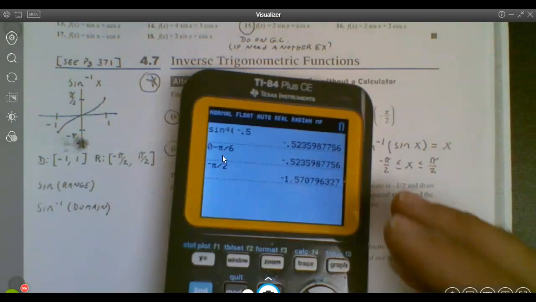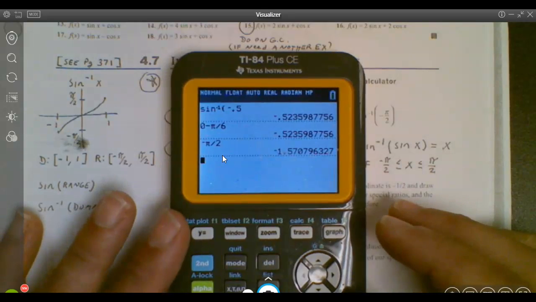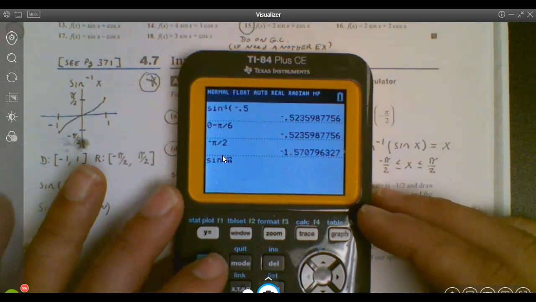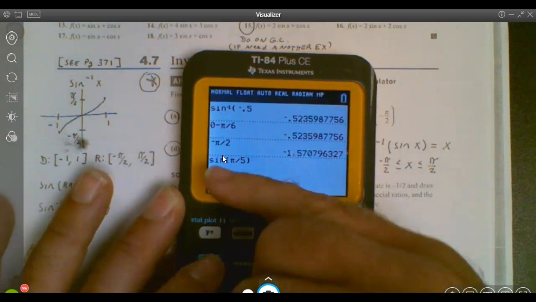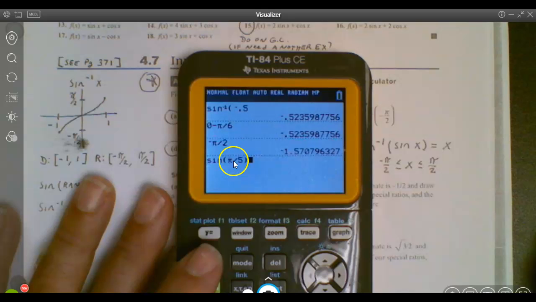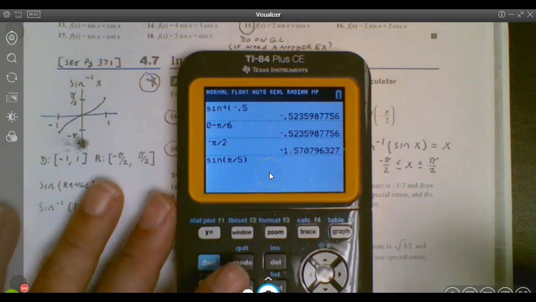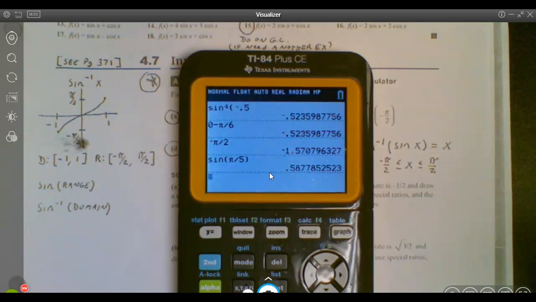So if I just went into my calculator and I just said, what is the sine of pi over 5? Remember, that's an angle, right? Because I'm now doing the regular sine function, right? I'm not doing an inverse yet. This is a sine function, which means this is an angle. So we're good. And it's going to give me a length, right? That 0.588 is a length ratio. So I inputted an angle, and the output was my length ratio.